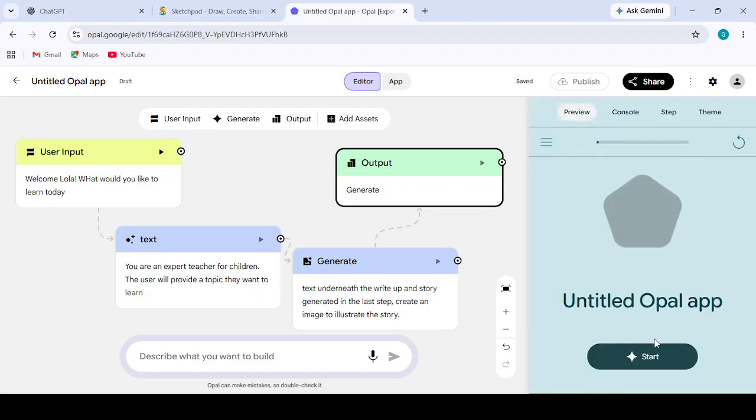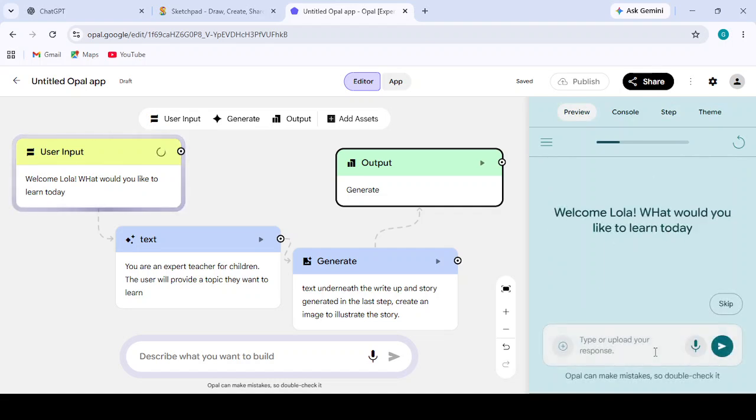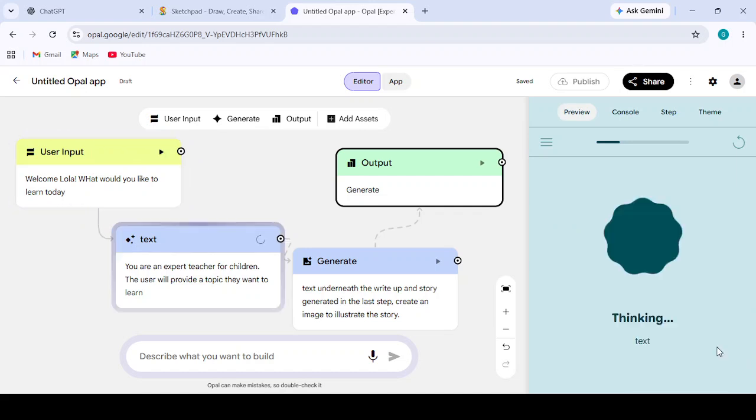Now, one thing about creating apps is that as you are doing it, you are going to be testing it, because there can be something wrong. If something is wrong with the workflow, it can affect the work. So let's type our prompt again. What is photosynthesis? Now we click on generate. You see, it's here. This is the step that it has to follow in your workflow.